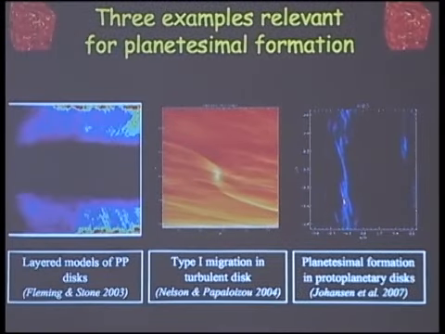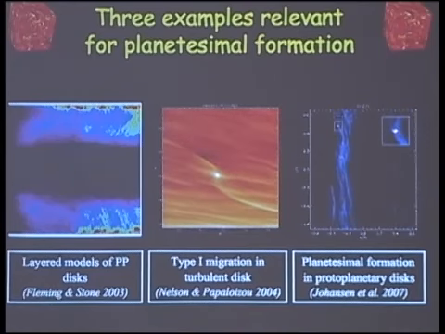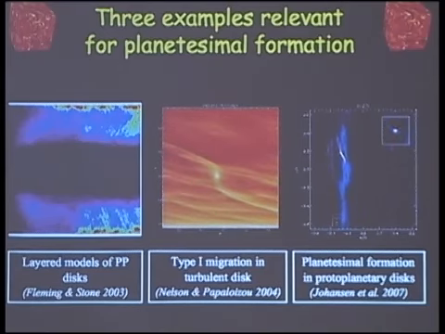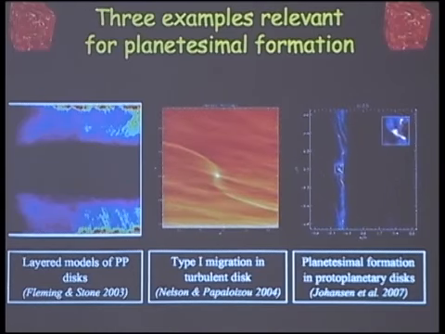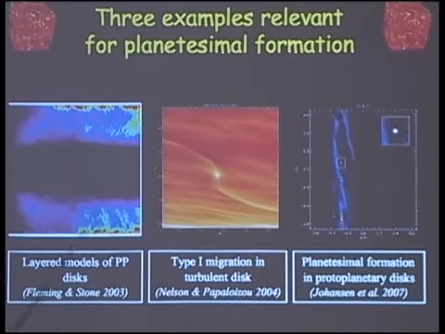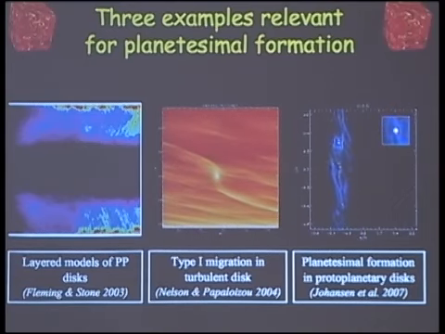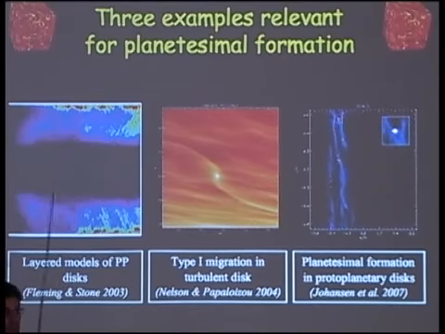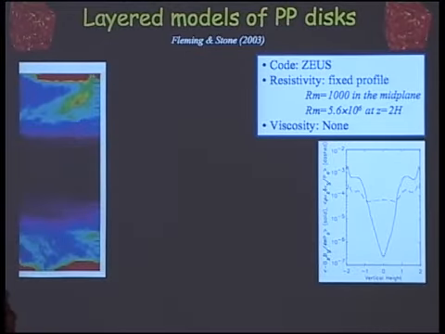I'll take 3 examples that have been discussed in this meeting already extensively, that are famous results related to the issues we are interested in, and that were based on numerical simulation associated one way or the other with the MRI, which have no controlled dissipation. I want to discuss these results one after the other and try to discuss them in the context of the result I just showed in the last 40 minutes. So first, the layered model simulation of protoplanetary disks.